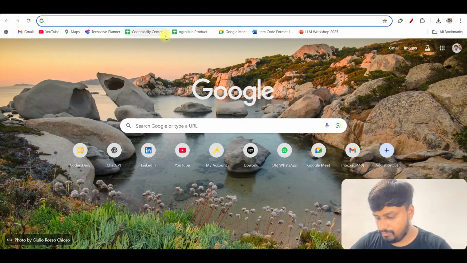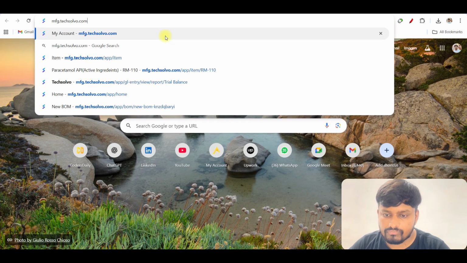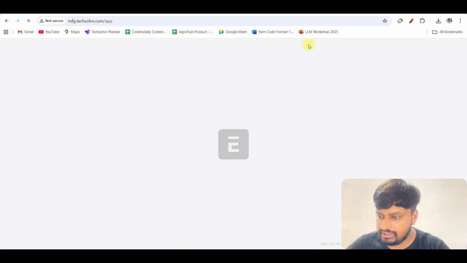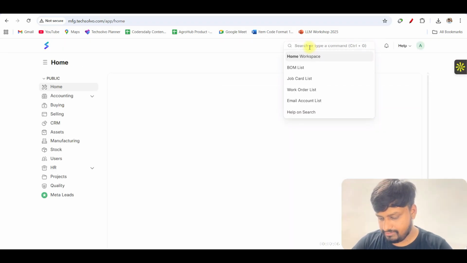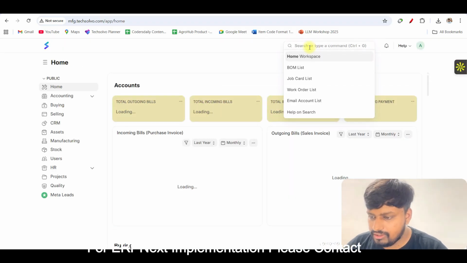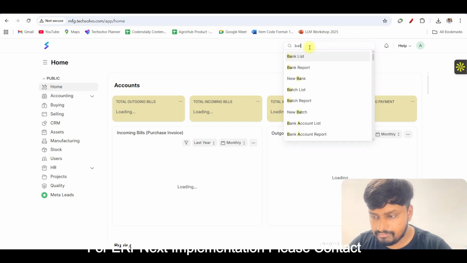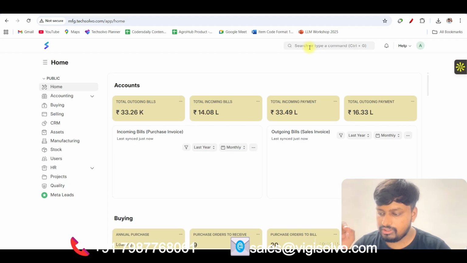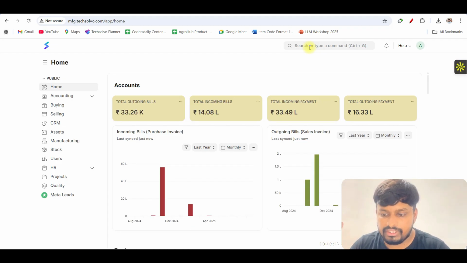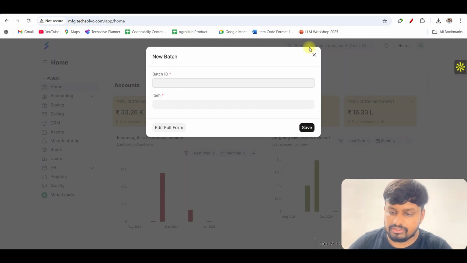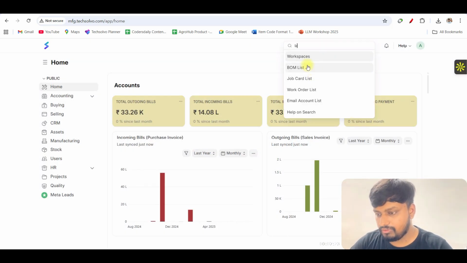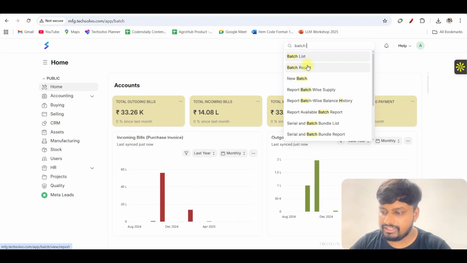So what I'll do is I'll open a new tab and I'll create all the batches for these products, right? So I'll go inside this and for all the raw materials, because why is it important? Because you have to maintain, like in the pharma industry, batches for both the final product as well as for the raw material. That is why we are doing this, right? So when I want to add any new batch, I'll go inside the batch list again, right?